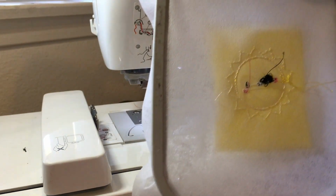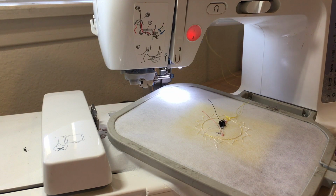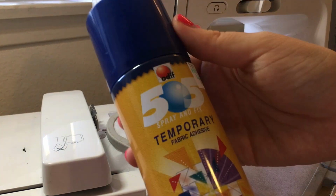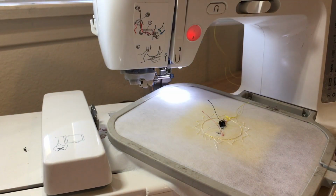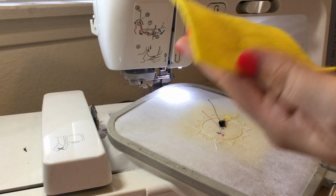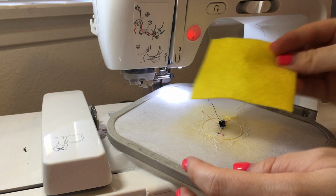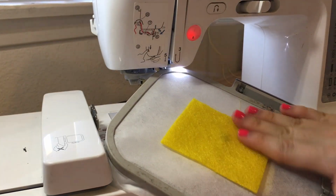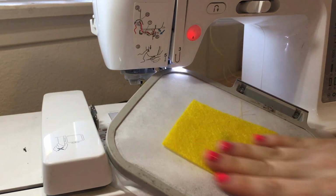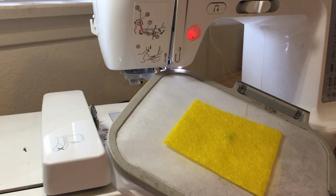So when you turn this over, you kind of see it's kind of ugly. But what I'm going to go ahead and do is I've got this 505 temporary adhesive, which I like to use, and it's going to stick my felt onto the back. So I got my felt here. I'm going to do this little spray, and it's going to stick. I'm going to press that down, and it's going to hold it in place, so that way we can kind of sandwich these two pieces together.